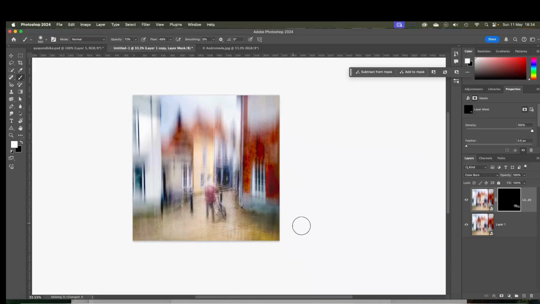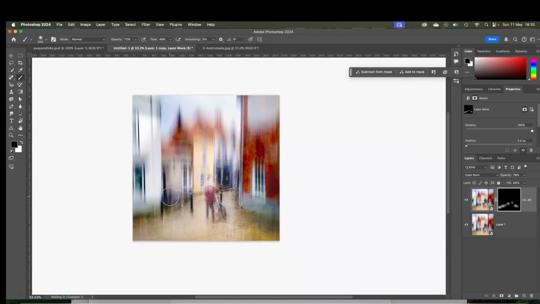So if I now come along these lines, you can see how easy it is to start to add more depth. This is obviously far too strong. So what we're going to do is pull down the fill and probably adjust our opacity, and then just check back and see what we've got. Now for me, I don't like this here, so on my mask, hit X, and let's paint this out. But I do kind of like what's going on over here on the left-hand side. So that's before, and that is after. And as you can see, that's quite a strong effect.